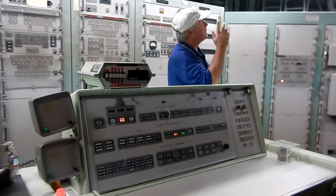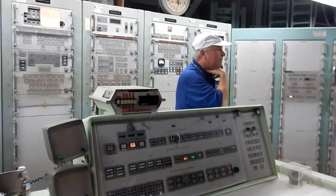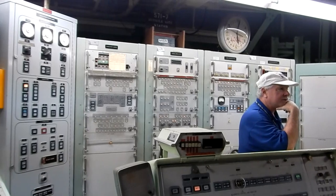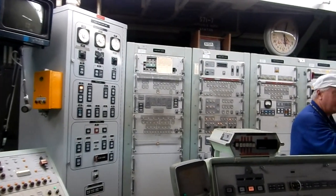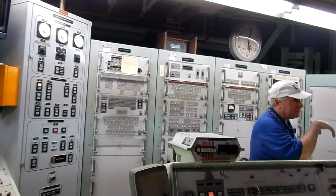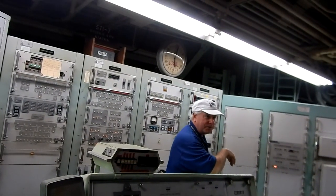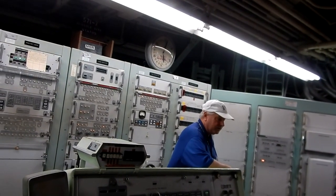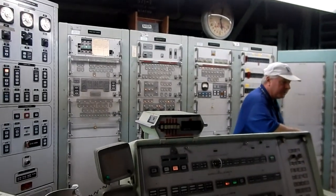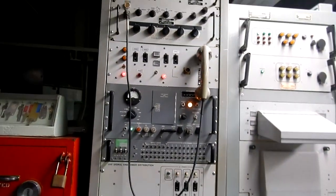Okay, let's talk about this facility first. Upstairs is the crew's quarters. If you've ever stayed at a Motel 6 in your life, you've been in a 5-star hotel compared to up there. Sometimes folks get upset we don't go up there. I work with commanders and other crew members, and I can't get them to go up there. It was cold and noisy. That's all you need to know about it. This is where they wanted to be, right here. It was cold and noisy here, but at least you had your other crew team members.